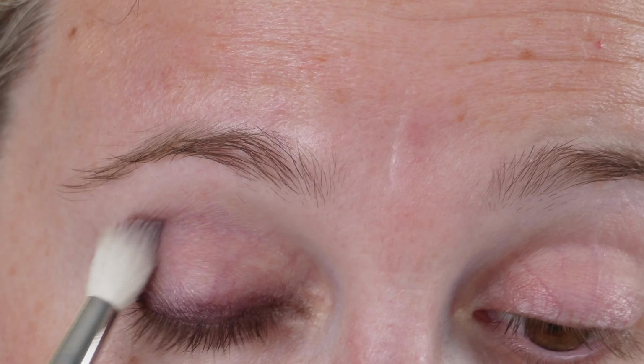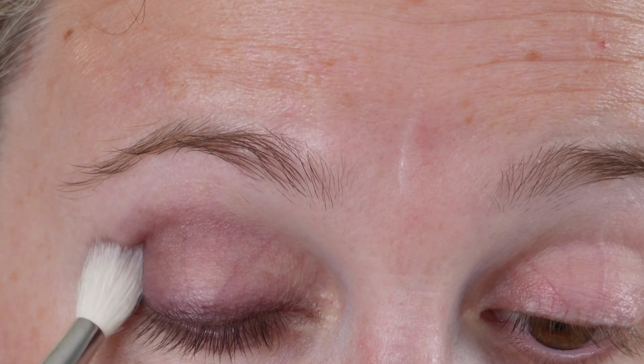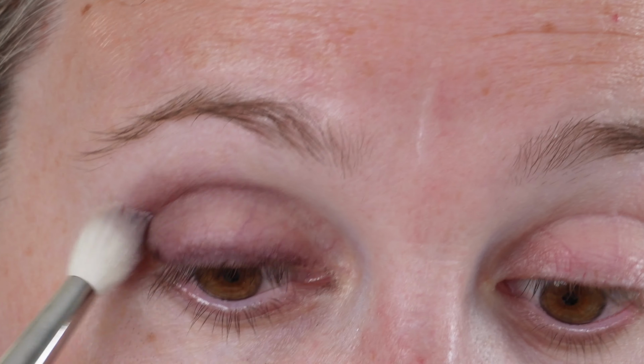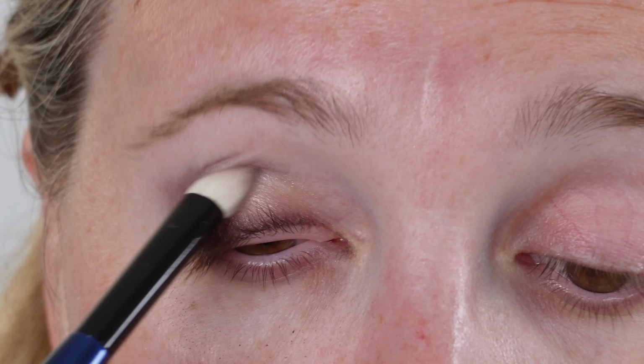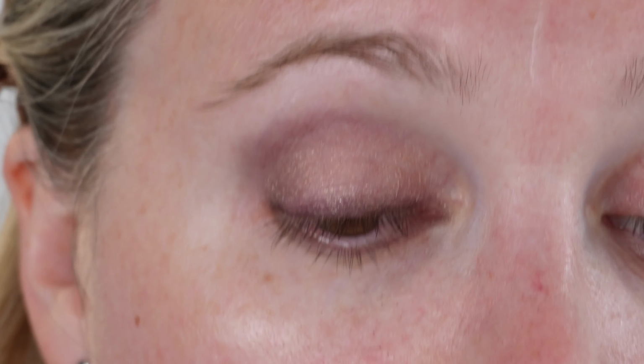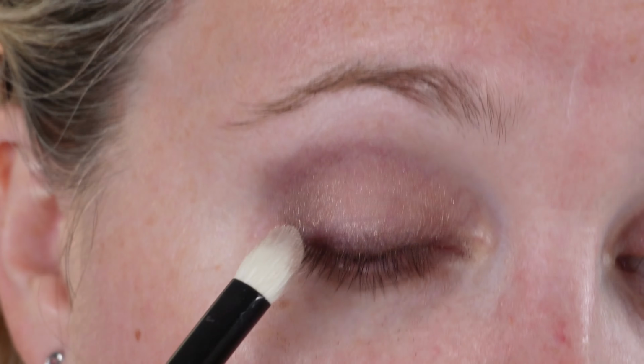So overall, I would have to say this particular product here, I think, is a fail. I think I would have liked it better in a lighter color. However, I still don't think I would have loved it, just because I don't think it is as fine as it should be. I don't love the actual packaging and how messy it actually is. So I'm glad that I ended up only picking up one.